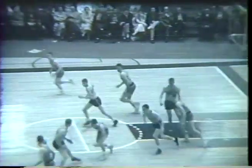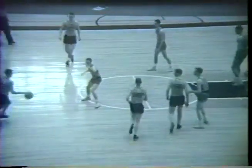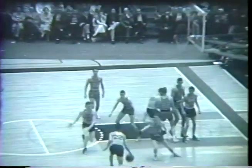Here's the shot off to the right. Coleman tips. No good. Didn't get a good tip on that one. And taking steps is Ronald Robinson of Erlington as he had the ball on the rebound. Wayland puts it in play as Hall takes it in front court. Dribbles, goes to the right, holds up, takes a one-hand jump shot. It's off to the left, no good.